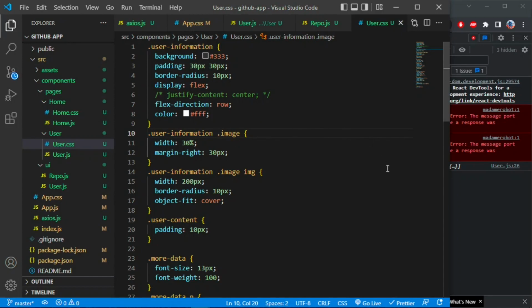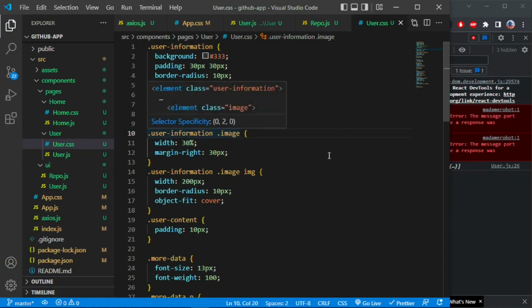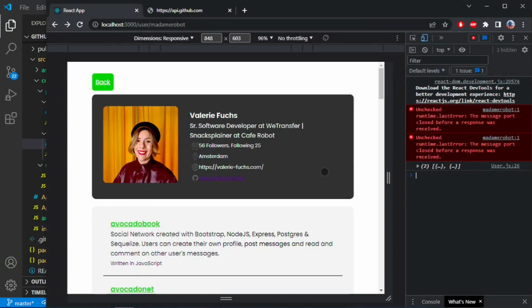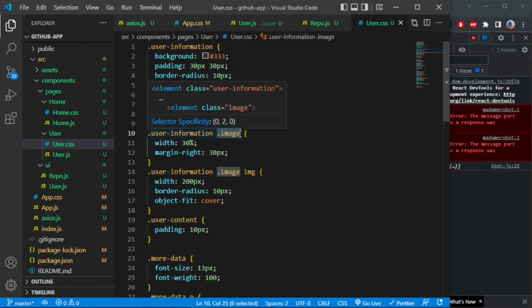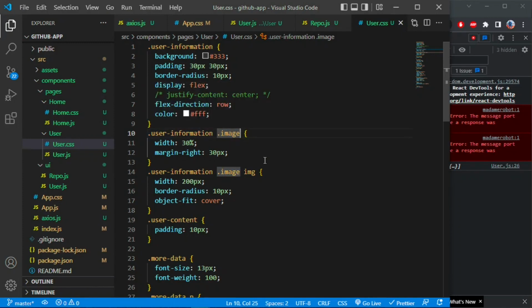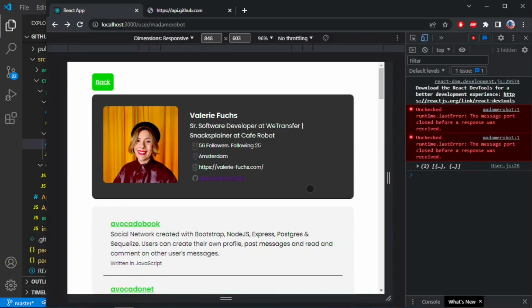I was tired when I recorded the last video. So yeah, this is basically it. Dot image. I don't even think it's gonna change that much. Yeah, it didn't change much, but you guys might have picked up on it. So we needed to say dot image to specify the div that we were actually dealing with.